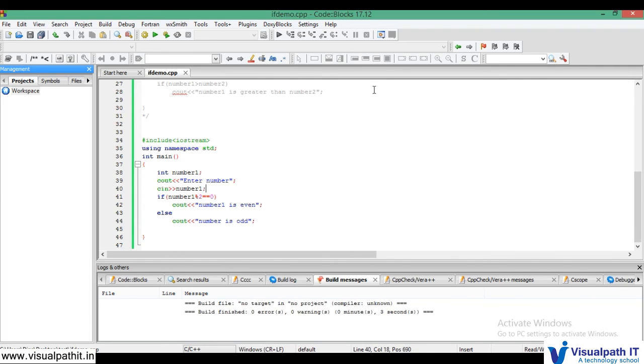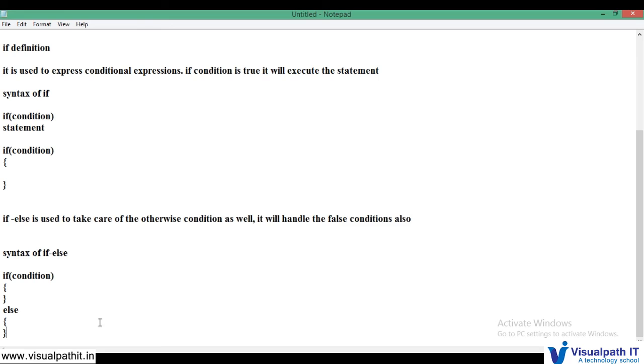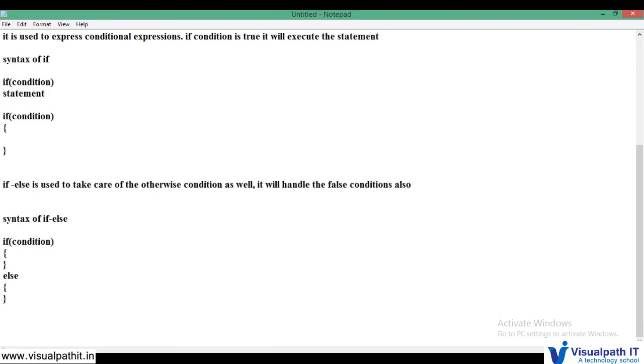Let me just edit this code. See, here I have a logic. So I should not use the modulo operator to check whether the number is even or odd.